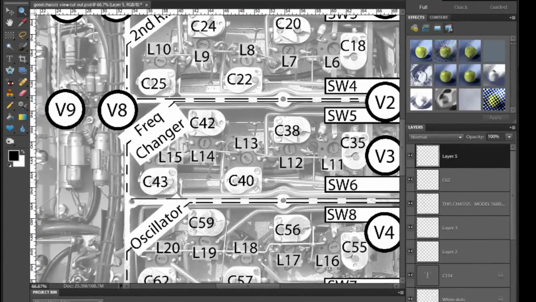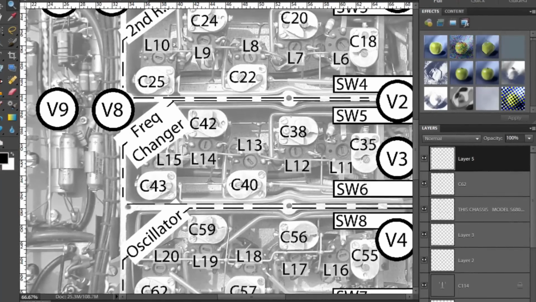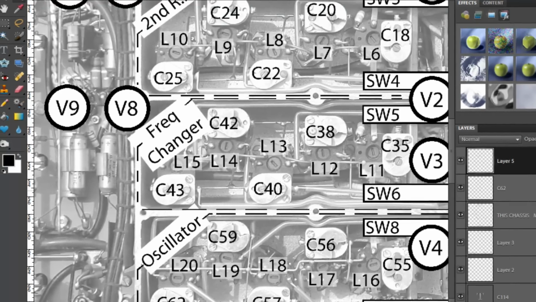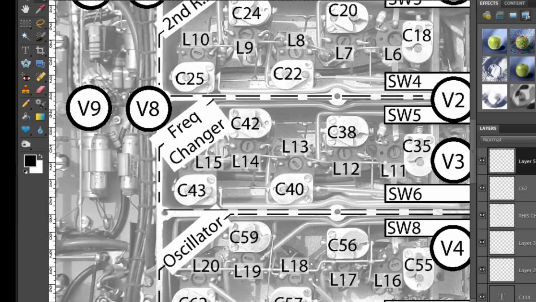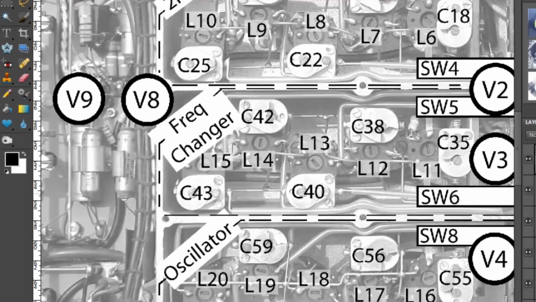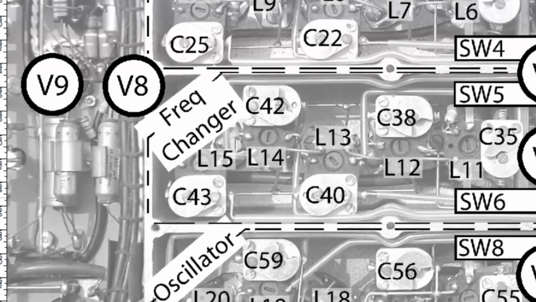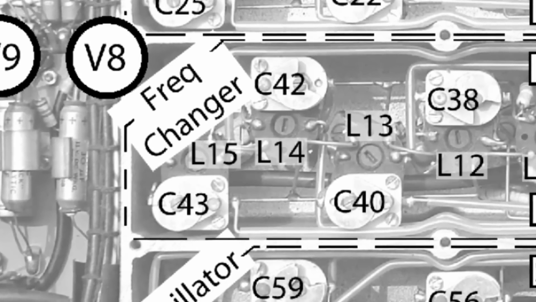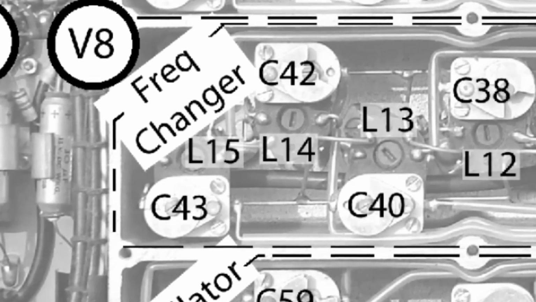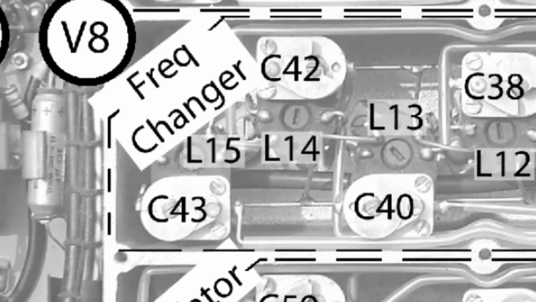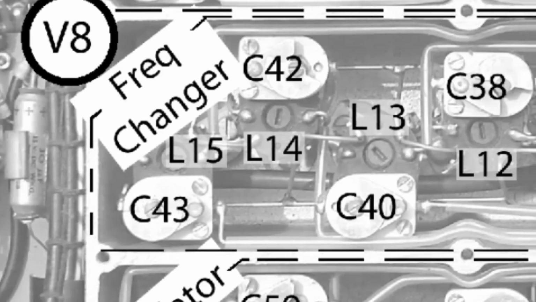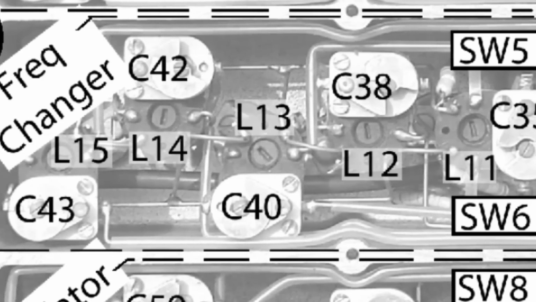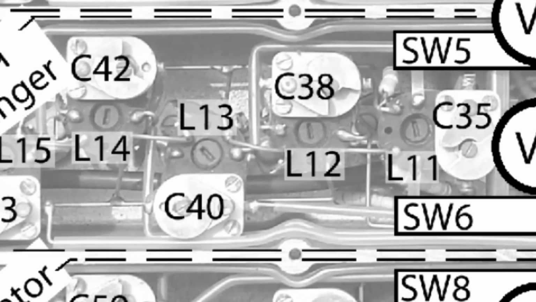I wanted some of the items to have solid backgrounds, like the valves, for instance, but for the capacitors and the inductors, I wanted to be able to see through the lettering, but I wanted a background for the lettering. So here I've laid down a 50% white rectangle layer and then typed in the numbers over it, so L14, 15, etc. And on the capacitors that you can see there, I've actually typed directly onto the white of the little trimmers there, as that's fine. It allows you to still see the shape of the chassis and the components underneath, but clearly identifies the components.